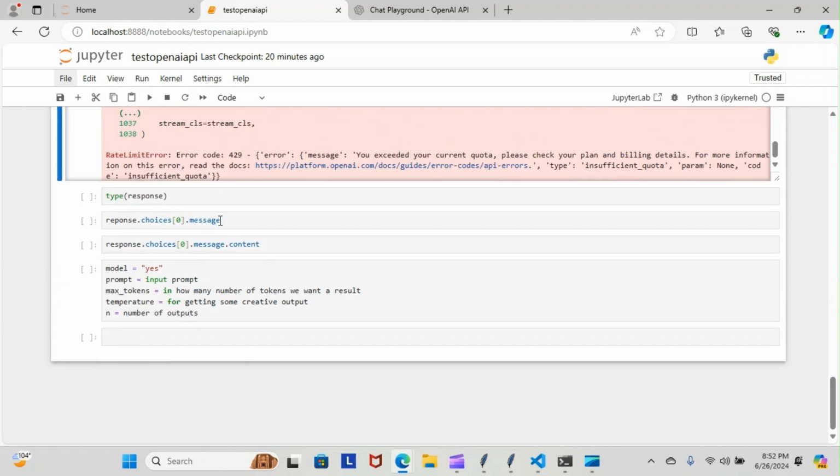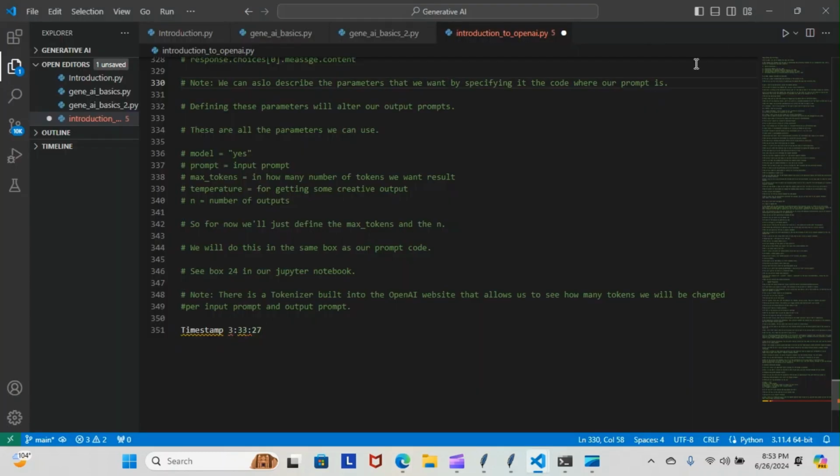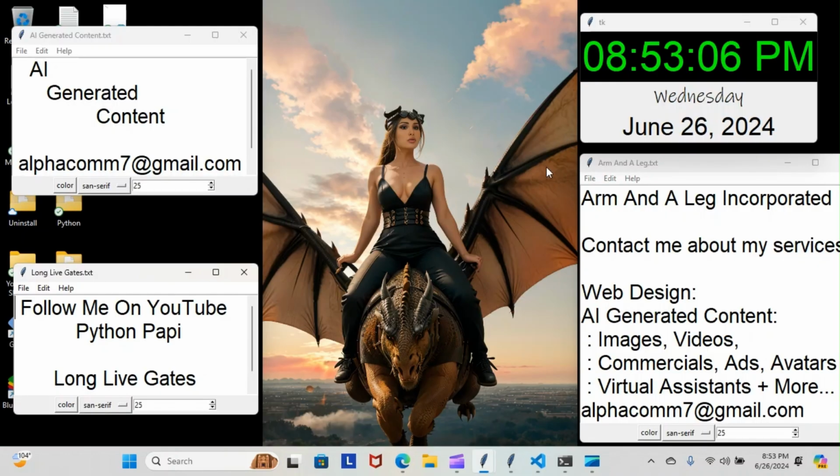These are just some notes that I took over here showing you how we did it with response.choices[0].message, and then the same thing with .content. So when we do get into the open source information that doesn't require payment information, we know what to do and we know how to operate and navigate. But of course, we will be getting into that soon. I don't know how much longer we're going to stay in OpenAI. He said we should be moving into that soon.